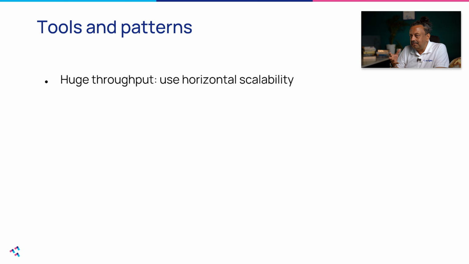Now let's look at the tools and patterns. What do we do? What are the tools we play with? And what are the typical patterns of responses that an architect uses to address the NFR constraints? So if you require huge throughput, the architect's first solution is to get multiple boxes parallel to each other, horizontal scalability, scale out as it is called, by adding more instances of the same processing units. Okay, there are limitations, there are issues there which we'll talk about later, but this is the first reaction.